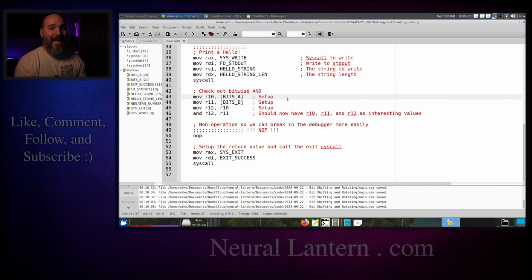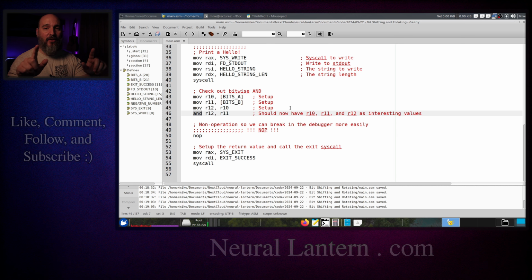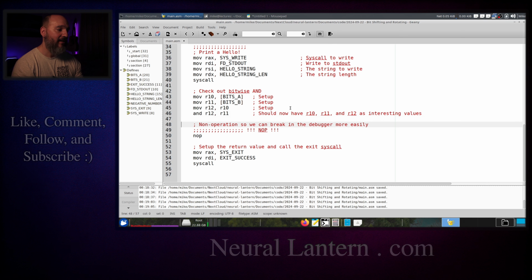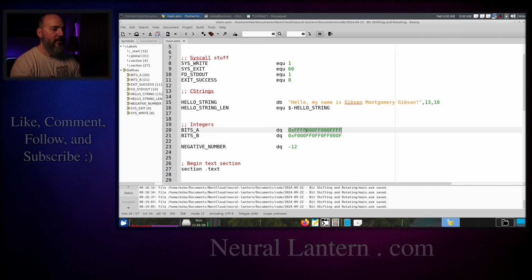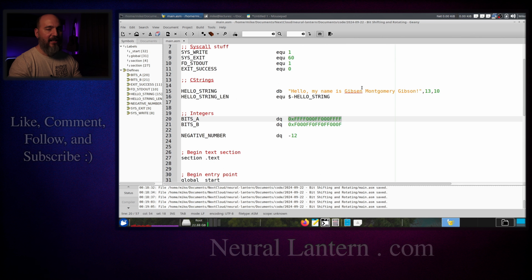So the instruction for ANDing does a logical AND between two registers, which are full of bits, and what will happen is every bit gets ANDed against the corresponding bit in the other register. So what I'm doing first is I'm going to set up the registers. I'm going to move the A sequence, which, if you look up, is just a bunch of bits. In hex, I like to type hex more than binary when I'm putting stuff in there. Each F is basically 4 ones. So it's going to be like, I guess, 16 ones and then a bunch of zeros.